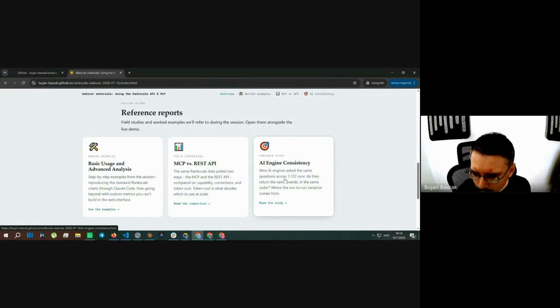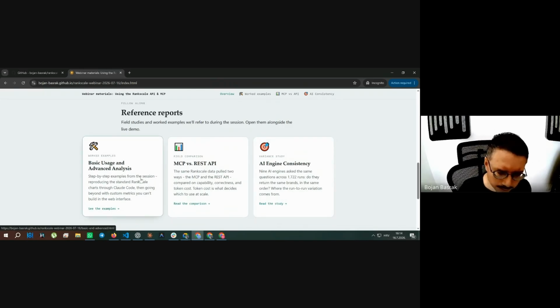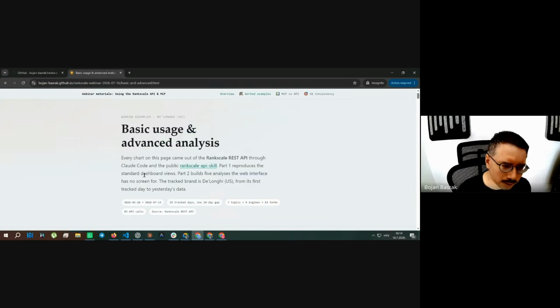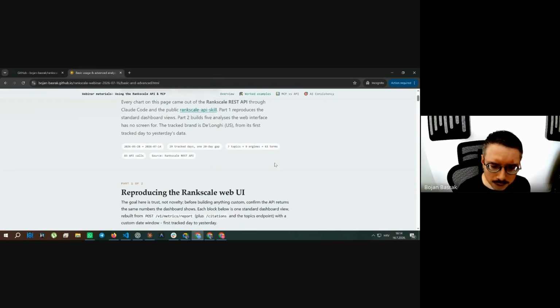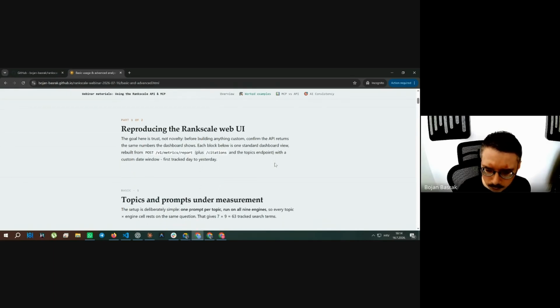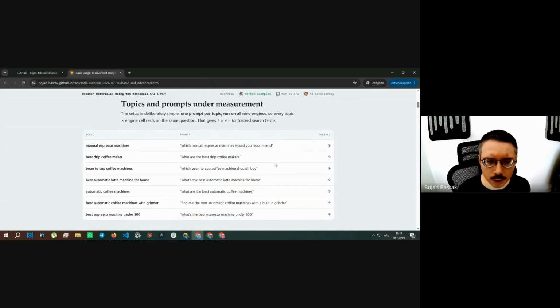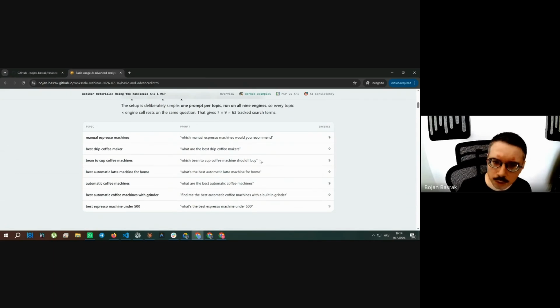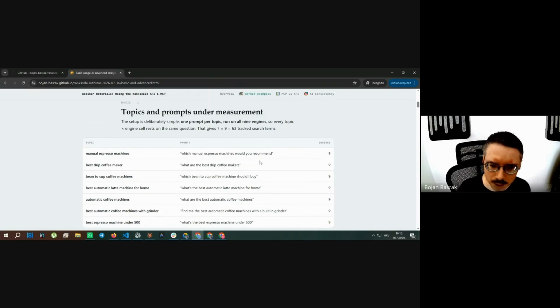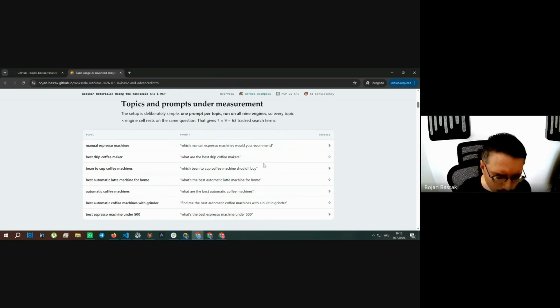If we have time, I have something extra that you can do with the APIs to calculate how consistent the models are. That's totally experimental. I hope we will have some time for that as well. But first, basic usage and replicating what the web UI already can do. But if you want to have it in your agentic workflow, AI workflow, you can do it with those tools. All of this is done with the API. I'll explain later why. Some of the things could have been done with the MCP.